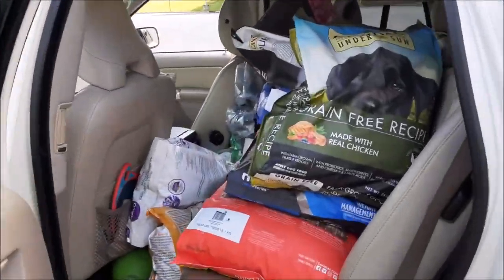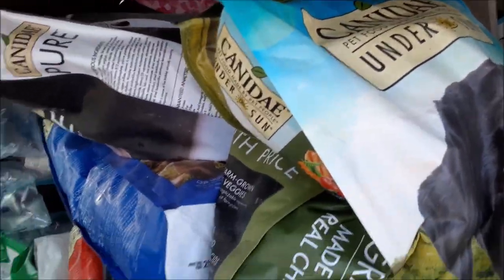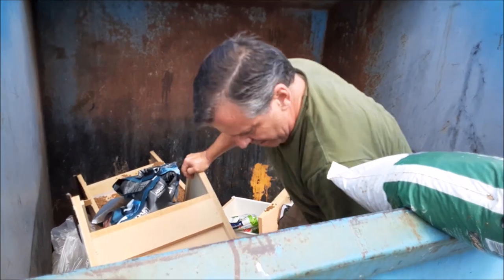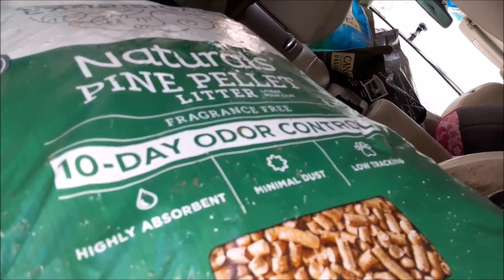Look at all this dog food. And a couple smaller bags of cat food, but they didn't rip this open. Usually they rip it open and the dog food's everywhere. You have to scoop it. These aren't ripped open. And look, this bag's not too clean, but it's the pine pellets that we use for cat litter.